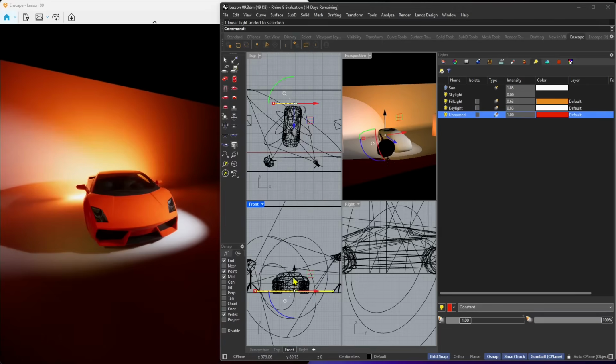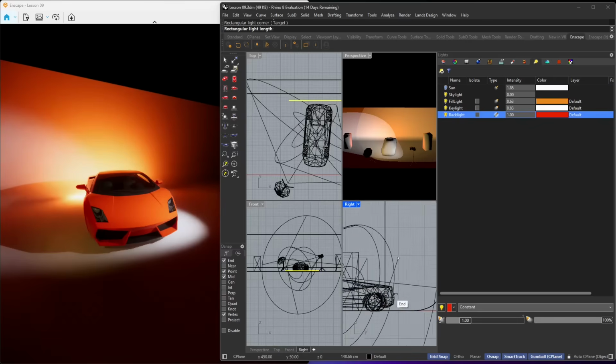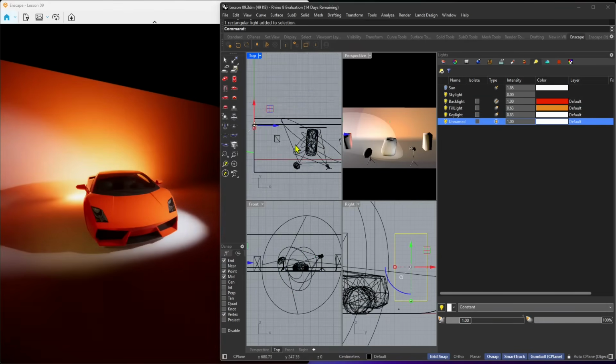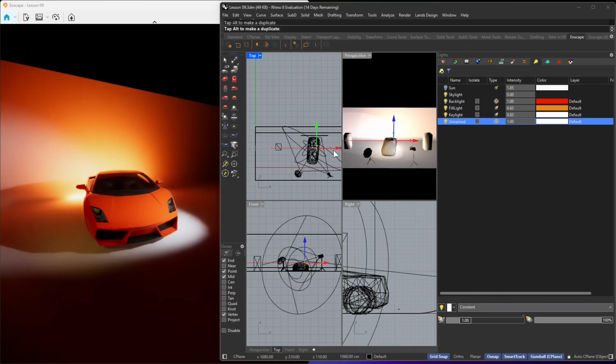You can use an omni light, you can use a planar light, whatever you want. So when you have umbrellas or soft boxes, we can use a really big cone with a spotlight, or we can use the other one, which is the rectangular light. So rectangular light, I'm going to draw it from a side view like this. I can snap to the grid. Okay, and so let's see what it is. It's right there, and it's pointing. You can see the arrow pointing from the right to the left.